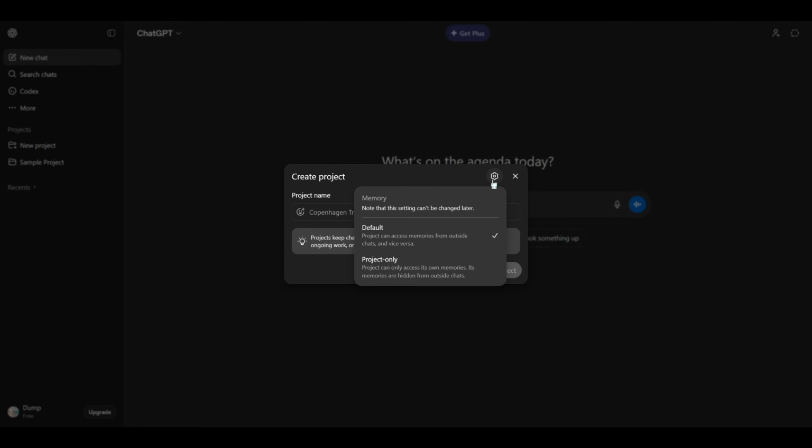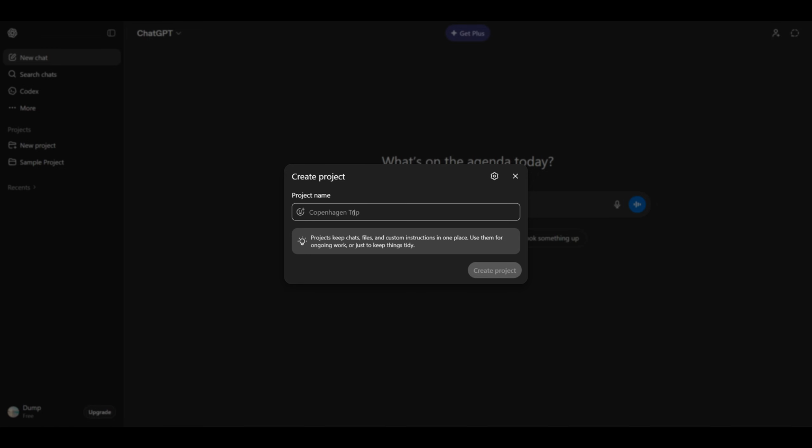You'll now be prompted to name your project. Choose a name that is clear and descriptive, so you can find it quickly later. Think about the purpose. For example, Marketing Launch Plan Q3, Python Study Notes, or Client Onboarding Drafts. Short, specific names are best. Avoid including any sensitive information in your title. You can usually rename the project later if your focus changes, so don't overthink it. Pick something that helps you recognize it at a glance.